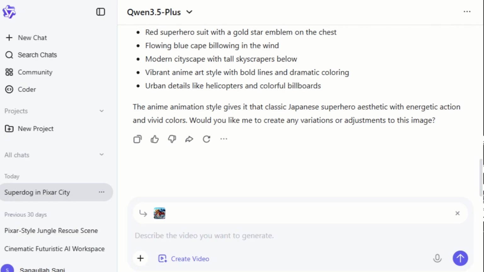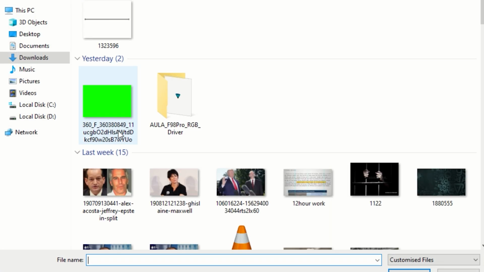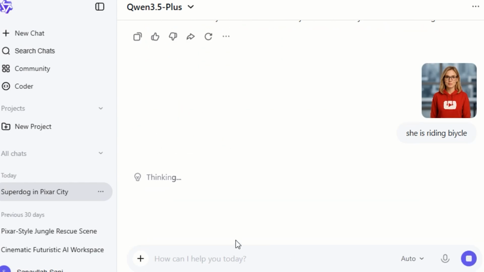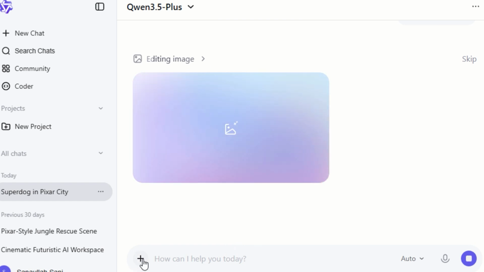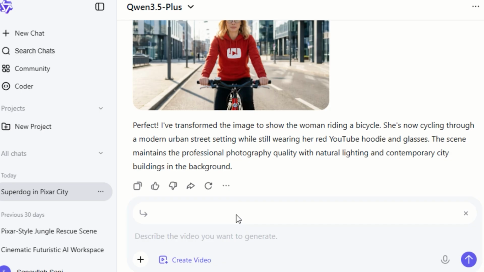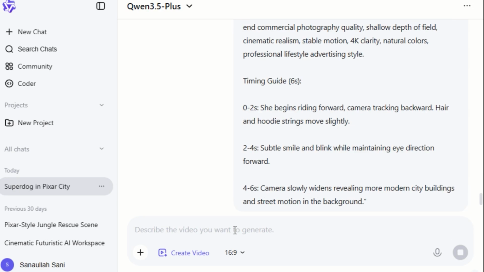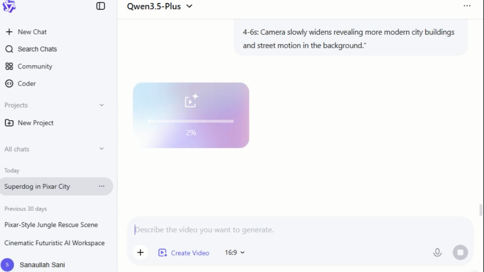The real standout moment with this tool was character consistency testing. When I provided a reference image and asked it to place that character into a new scene, it actually did an impressive job maintaining the character's appearance. That puts it ahead of several other tools on this list for that specific use case. You can also generate videos directly from images you have created within the same interface by simply including a motion prompt alongside your image reference. The outputs are around 5 seconds long, but the quality holds up well.